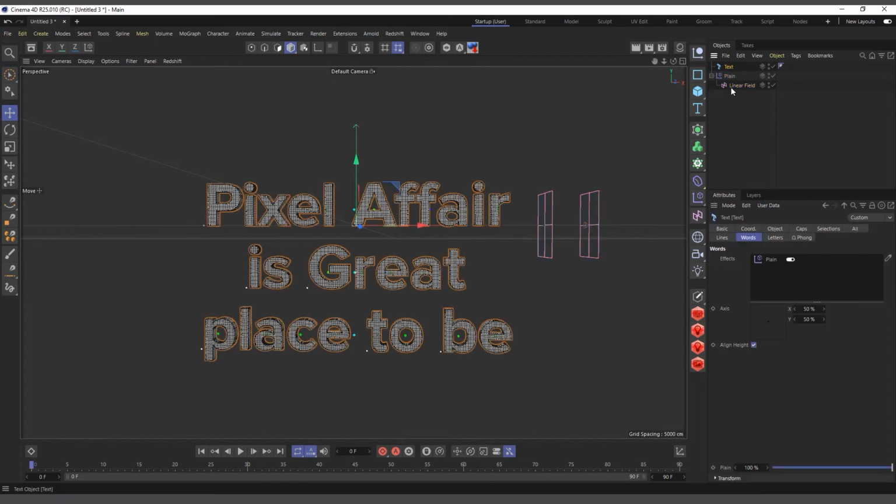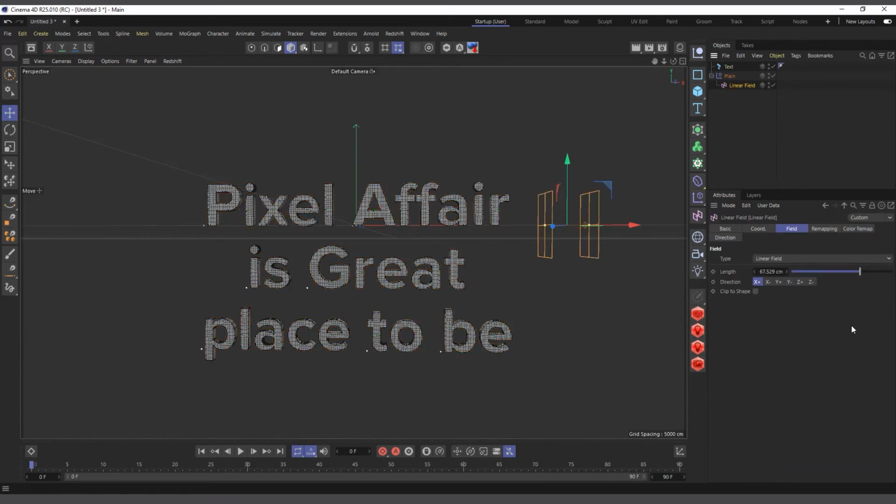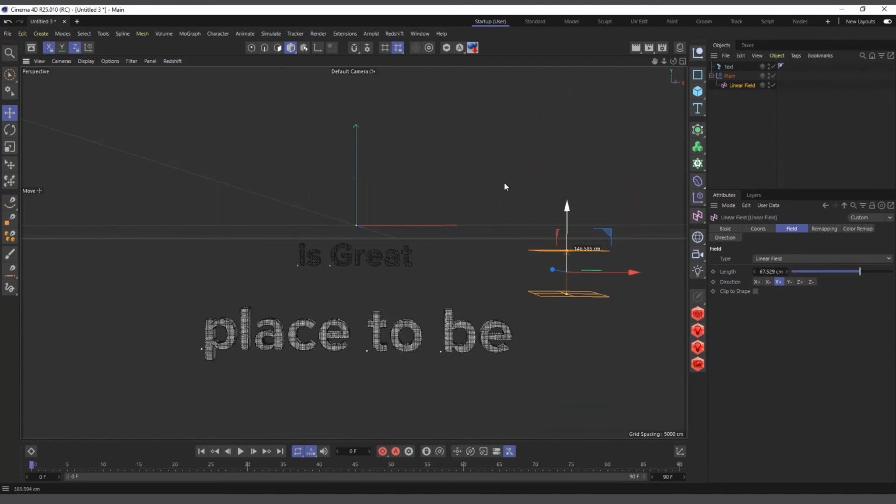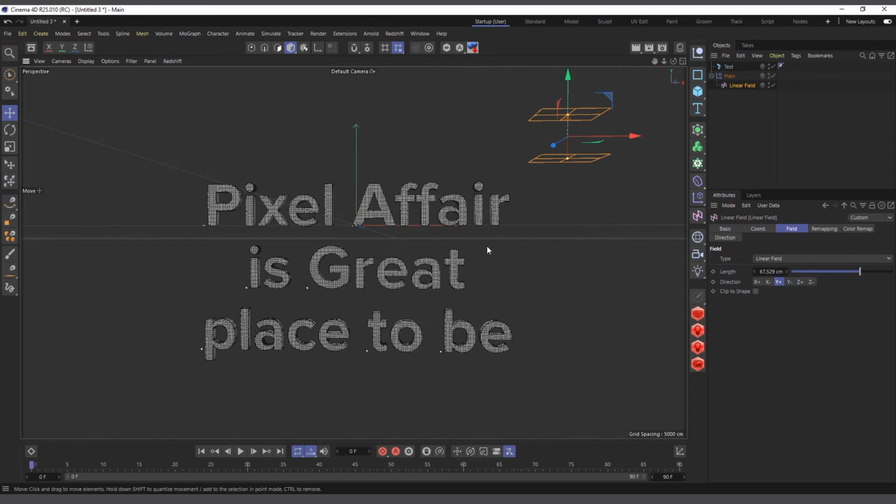Same applies if maybe you want it to affect it line by line. You can say okay, I don't want it to affect the letters, so I'll check this off and I'll come to line. I'll drag my plane in here and let me change the axis of the plane. So now you can see it affecting it line by line as well. So that's basically all about the text object.